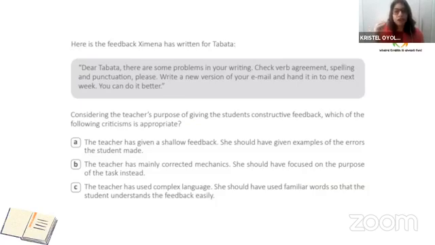So when we're focusing on the errors, when we're focusing on the style of the writing, it's not enough. When we teachers are providing feedback, we always need to be focused on the criteria and on the purpose of the task, on the purpose of learning. ¿Cuál es el propósito de aprendizaje? That is the most important thing. When we design the criteria, it is based on the propósito de aprendizaje. If we're talking about the meaningful situation, it is based on el propósito de aprendizaje. If we are talking about the product, the performance of the student, that is related to el propósito de aprendizaje. So the most important part when you are providing feedback is the purpose.